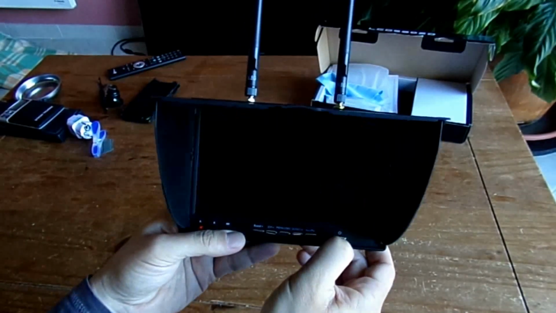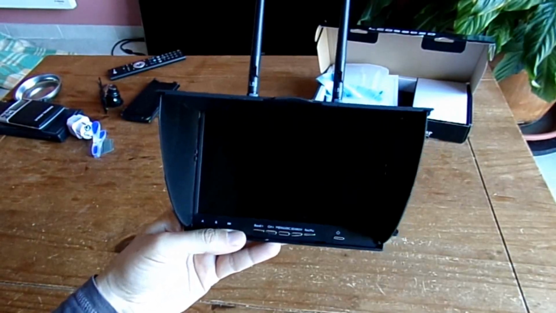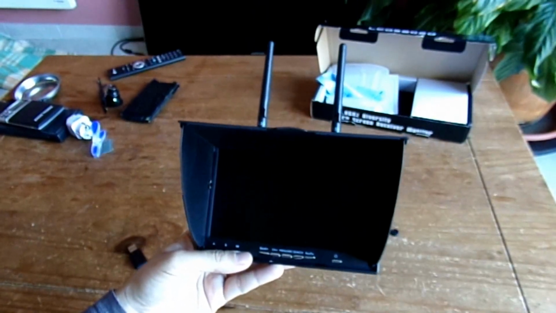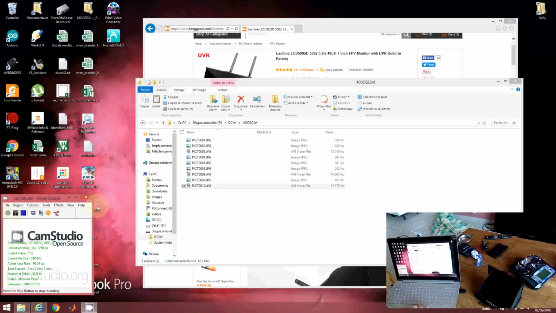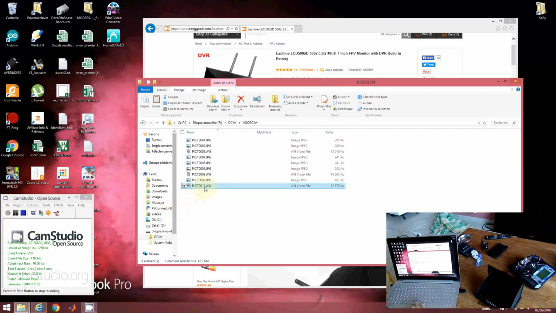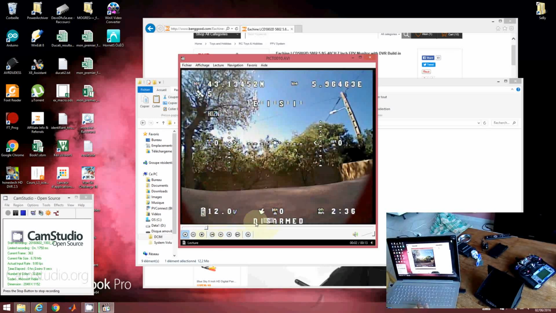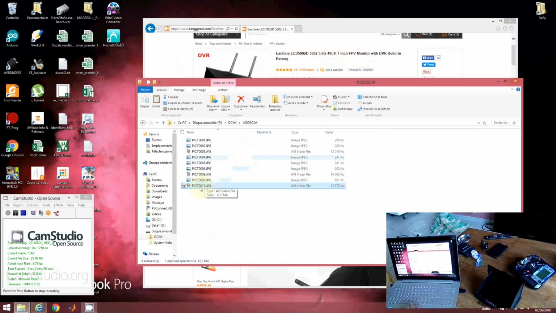So I will turn off the FPV monitor and check the recording file. I will try to open the recorded file, this one. And good news, on the recorded file we played on the PC, the full sequence is appearing, so it's pretty good. It's not appearing fully on the FPV screen when you're replaying it, but it is present in the recorded file. Let's check the media information about the file, for example.